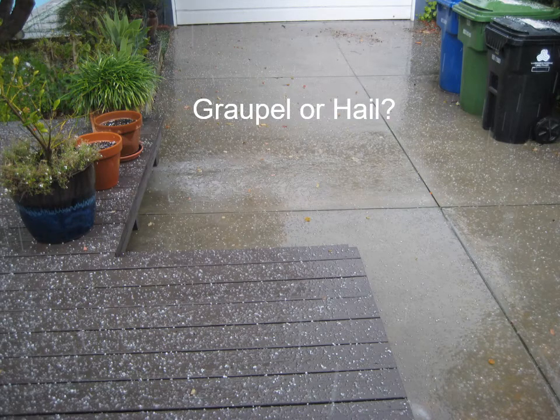Okay, so like I said before, is this graupel or is this hail? It looks like graupel because graupel is the same size as this hail that you're looking at, but because there was a convective thunderstorm nearby, the meteorologists, and with my assessment, have decided that it was actually hail.